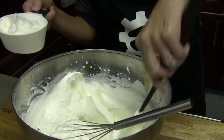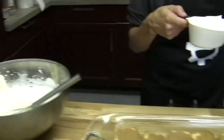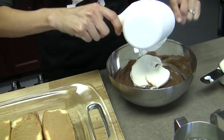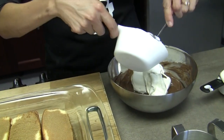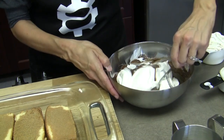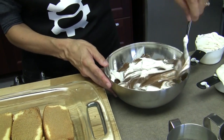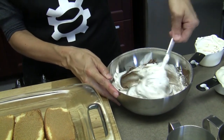What are we going to do with the rest? We can't waste it. I know. We'll have to find a good use for it. Mochas all around. Yeah. That's going to give a lightness to it. I like the pretty little swirls it's making.